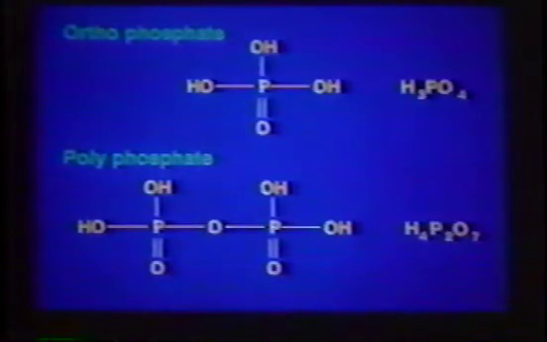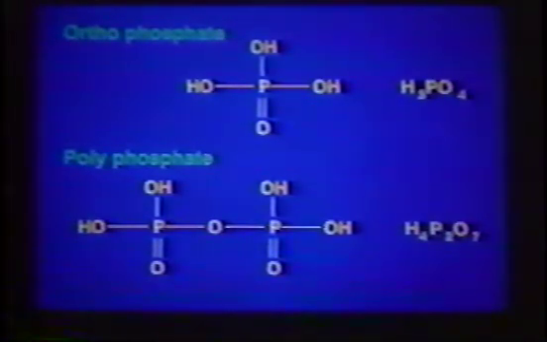The other thing in terms of materials is ortho versus polyphosphates. Polyphosphates are simply a combination of orthos. If you'll take that ortho up at the top of the slide, look at that structure. Now pick that up and bring it down onto the poly. And look at the left side. They're identical, aren't they? Except that where you've got an OH on the right-hand side of the molecule on top, when you get down into the center, it just has an O. Now if you pick another one up and bring it down, and put it on the right side over here in the poly. Again, if you look at the structures, they're identical, but all you have is an O on the left side. And up above, you've got an OH.